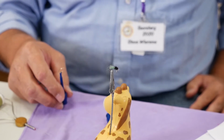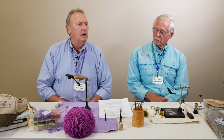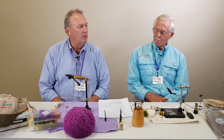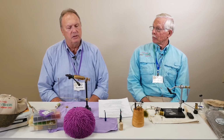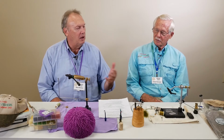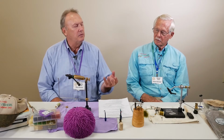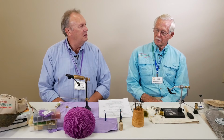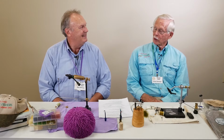It's subsurface. You fish it down towards the bottom or in the water column of the stream, where fish get 90% of their food. Right. And so you're fishing hopefully where the fish are. But the more exciting part about it is having the surface fly, because you can see the fish come up and get it. Oh, it's a thrill. You tie a caddis dry fly that floats on the surface, and it's a thrill to use a rod you may have built, fishing a fly you've built, and seeing that fish come up and attack that fly. That's a good accomplishment. That really is.